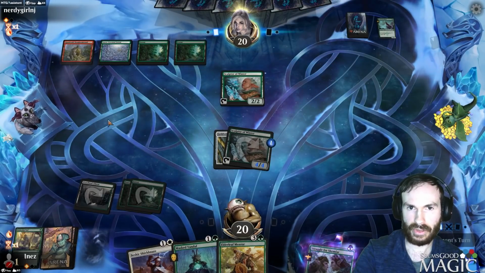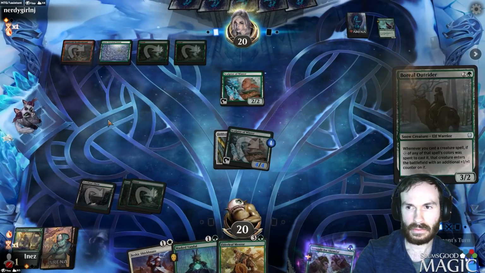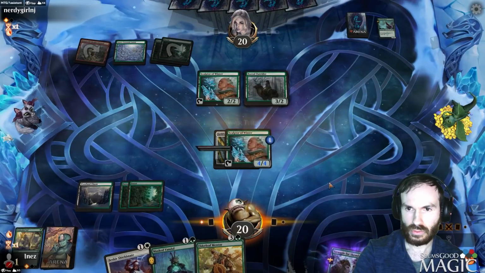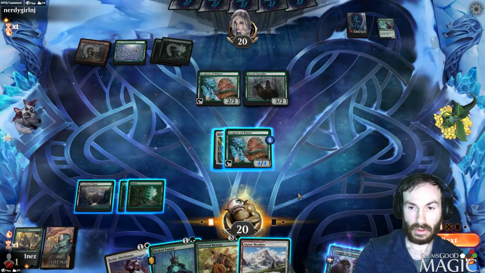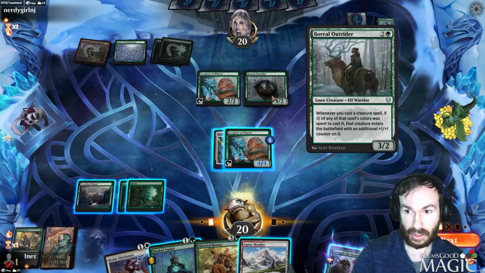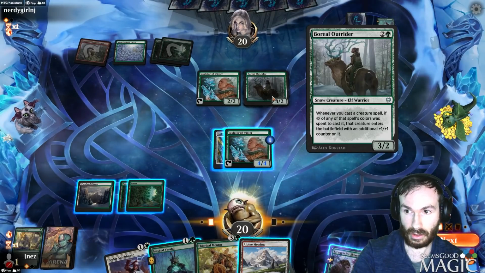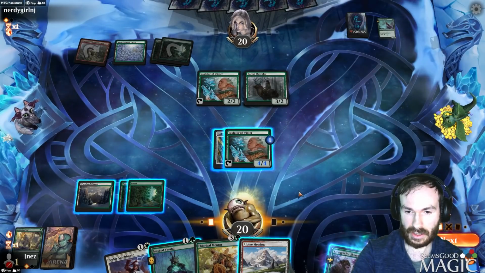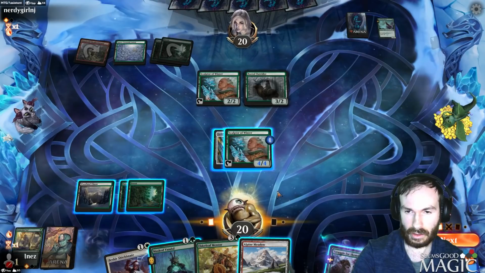Well, at least they're off like black. I guess that's good. Outrider's pretty sweet. So, what do we want to do here? Kill the Sculptor or kill the Outrider? I mean, Outrider's pretty sweet. That makes sense to me to kill.